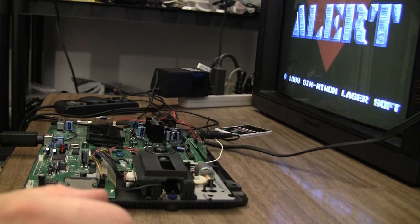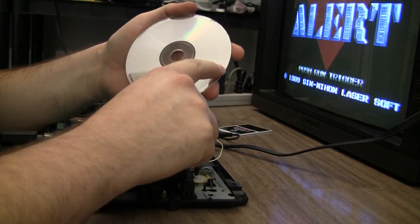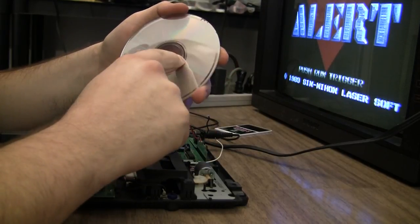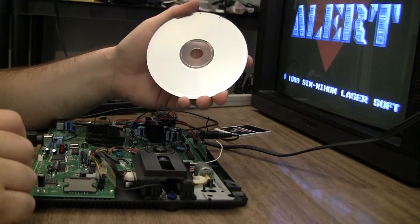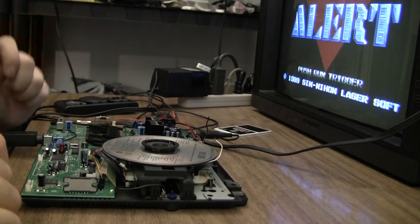So what I like to do is get an audio CD that I can tell is full, so the last track is reading as far out on the disc as possible. And what I'll do is I'll cycle through the songs and then fast forward to the end of the last song and make sure that it's not glitching and erroring out, and once that happens, then we know we're good and we can put it back together.